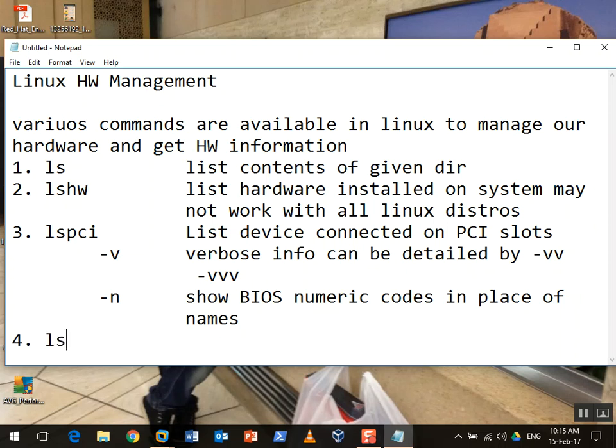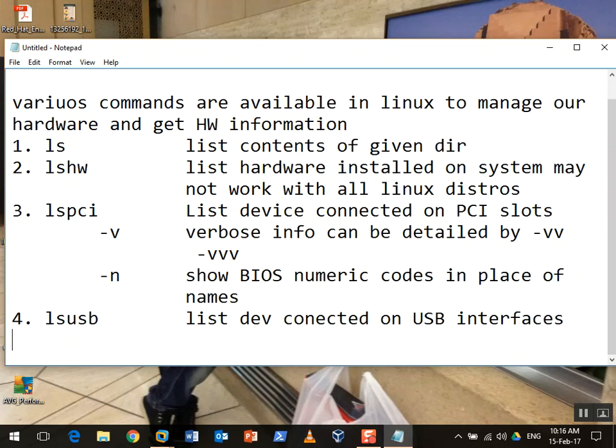Fourth, lsusb: list devices connected on USB interfaces. lsusb -v gives verbose and detailed info.